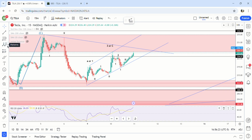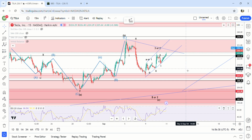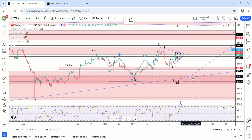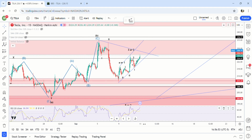So the thing is, it's going to be a short Y wave. So maybe a falling wedge makes more sense, because the Y wave would probably go up here to 234. So again, it's another one of those situations where there's a few different scenarios and we see which one plays out. But again, I just showed you why I think that we're still coming down here. Eventually, probably sometime starting tomorrow, sometime.